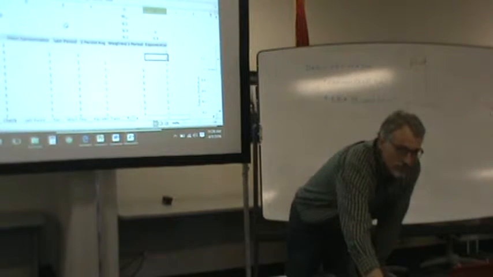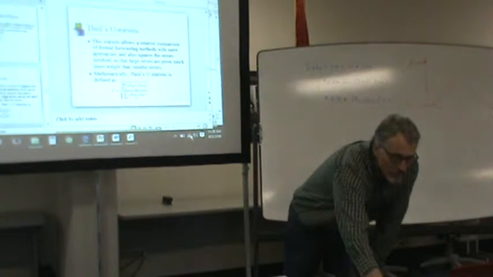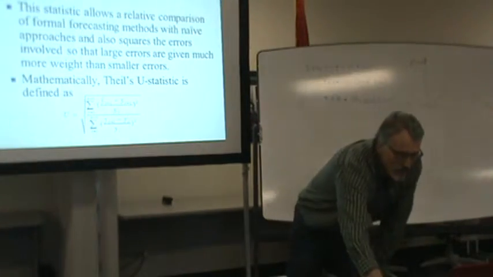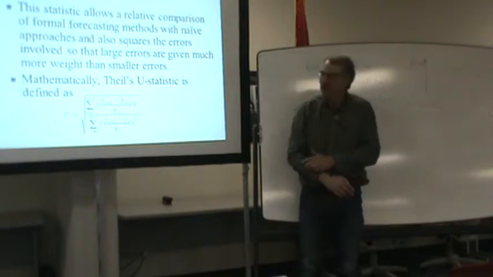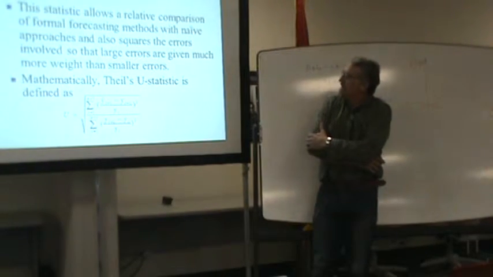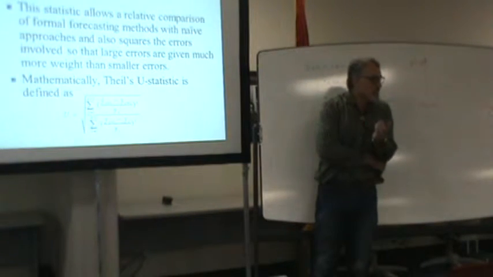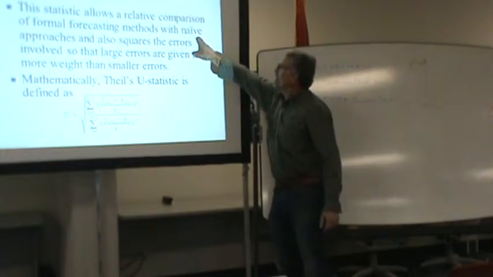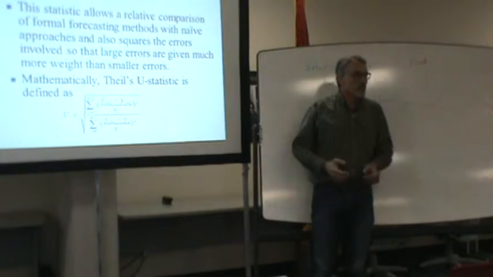That's a person's name, Thiel denominator. Let me just pull up two view graphs that I stole from somebody to show you what that is. Yeah, I stole them from offline, right? You're reading this stuff, and you come out, hey, this is interesting. This wasn't in the book. It's comparing your other techniques, the exponential, the moving average, to the naive approach. This is the guy that calls the naive approach just the last period, okay?